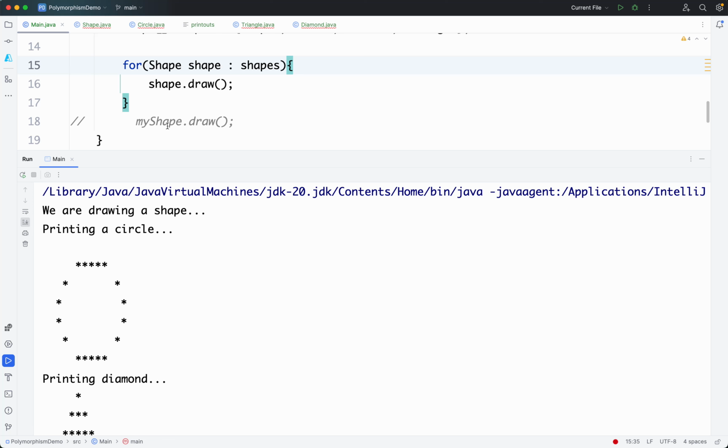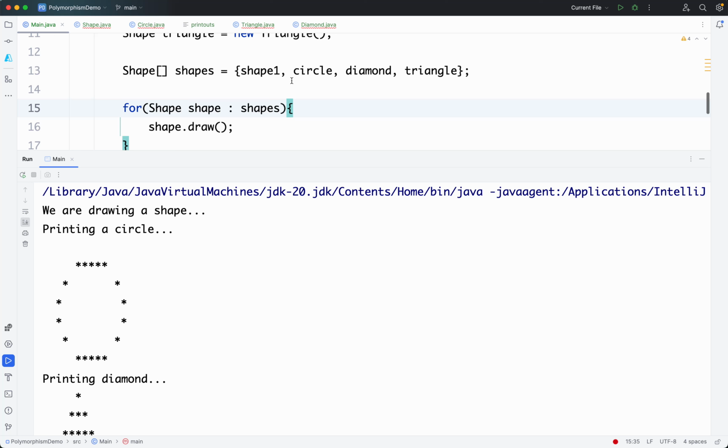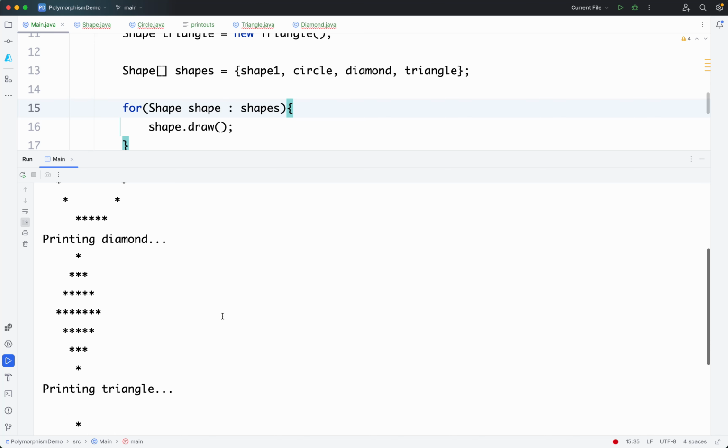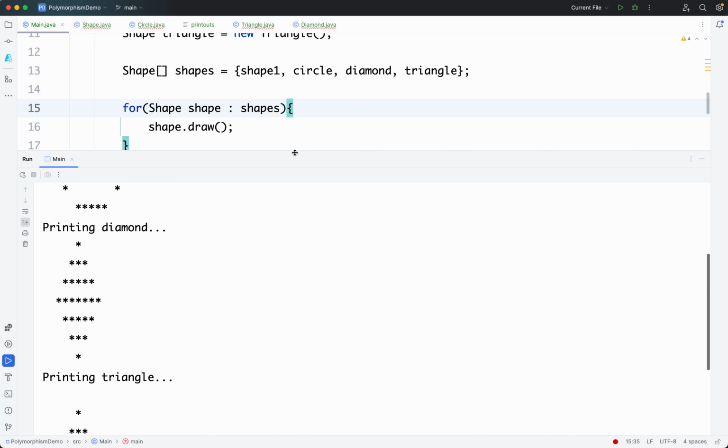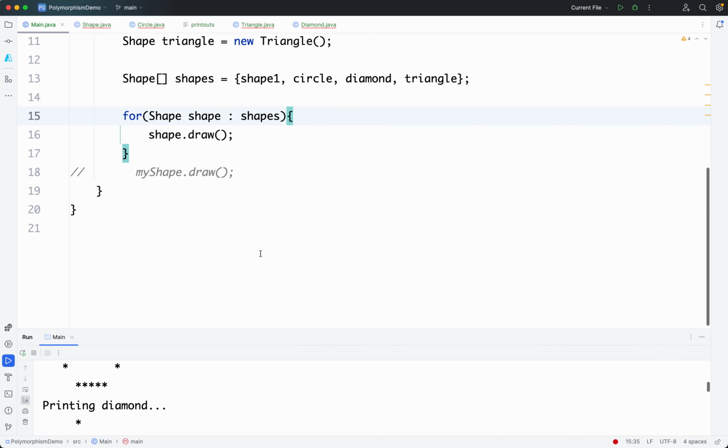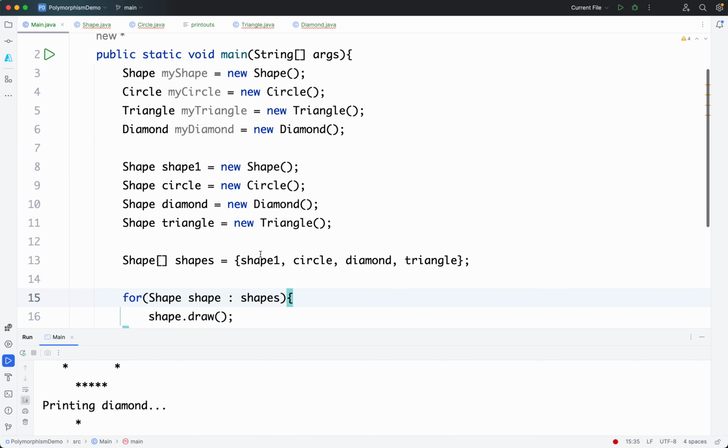So the first one would be the shape. The second one would be this circle, and that's why we have it printing a circle. The next one is diamond, that's why we have printing diamond. And the next one is triangle, and that's why we have printing triangle. I hope this is clear.